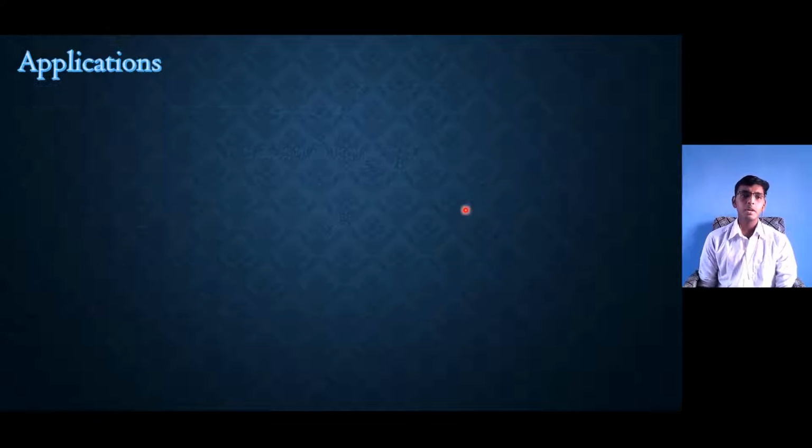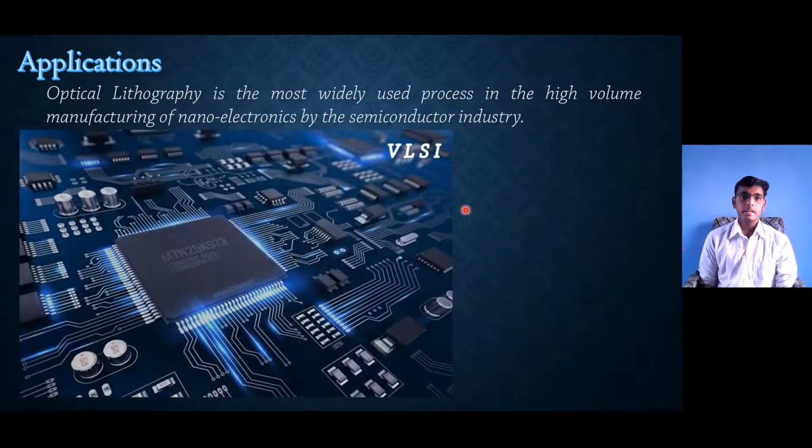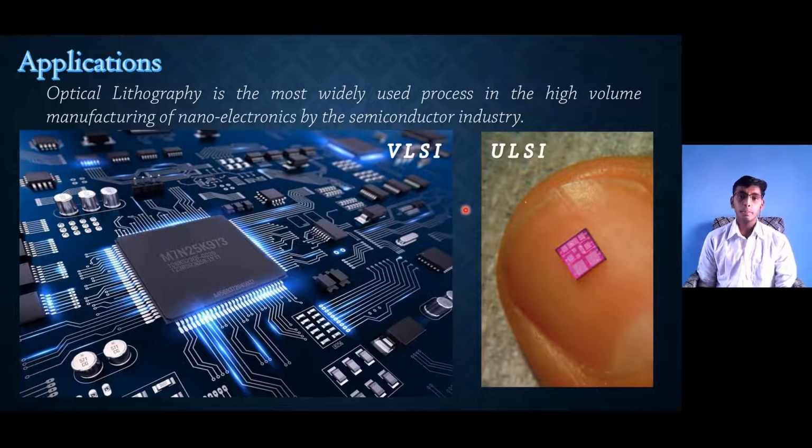So what are its important applications? Why do you actually need to study this kind of technique? This technique is most widely used in high volume manufacturing of nanoelectronics by the semiconductor industry. If we look back at the history, this optical lithography process was developed for the manufacturing of IC chips.